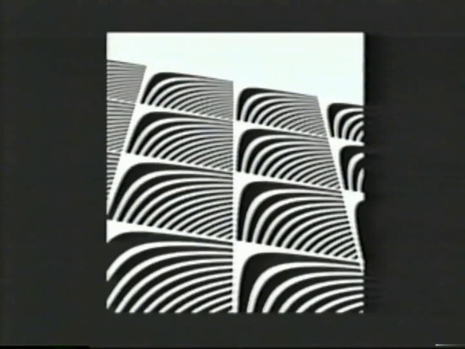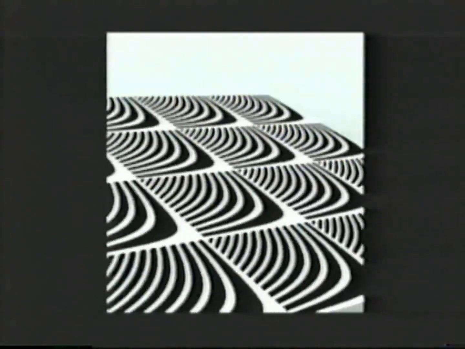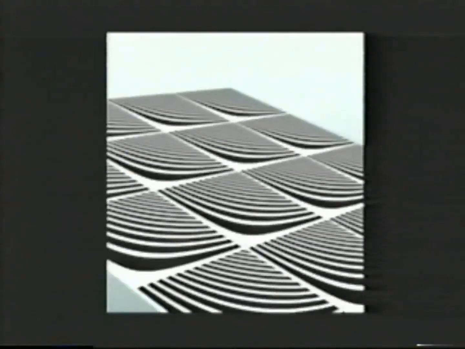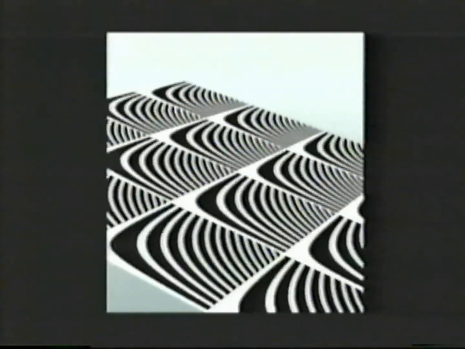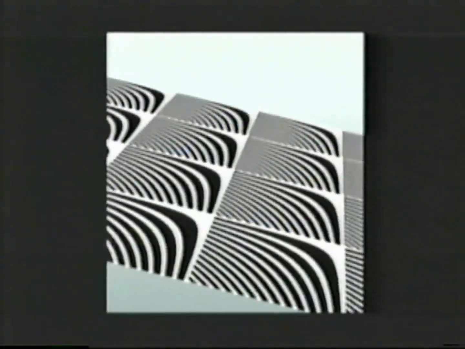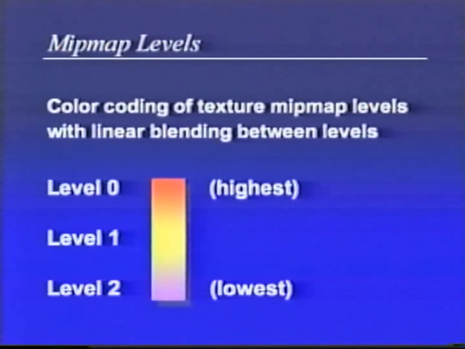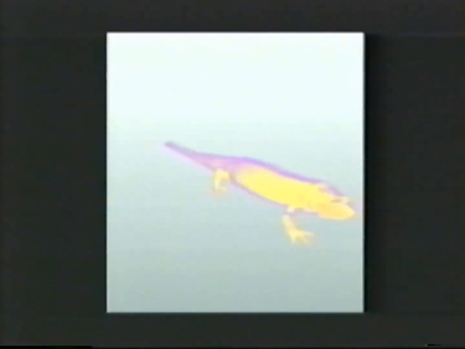For each surfal, we store several pre-filtered texture colors, similar to a conventional texture MIP map. This allows us to achieve high-quality texture filtering during rendering, as shown in this animation. In the next animation, we visualize the texture levels used for rendering with different colors. Note that we used linear interpolation to blend between different texture levels.